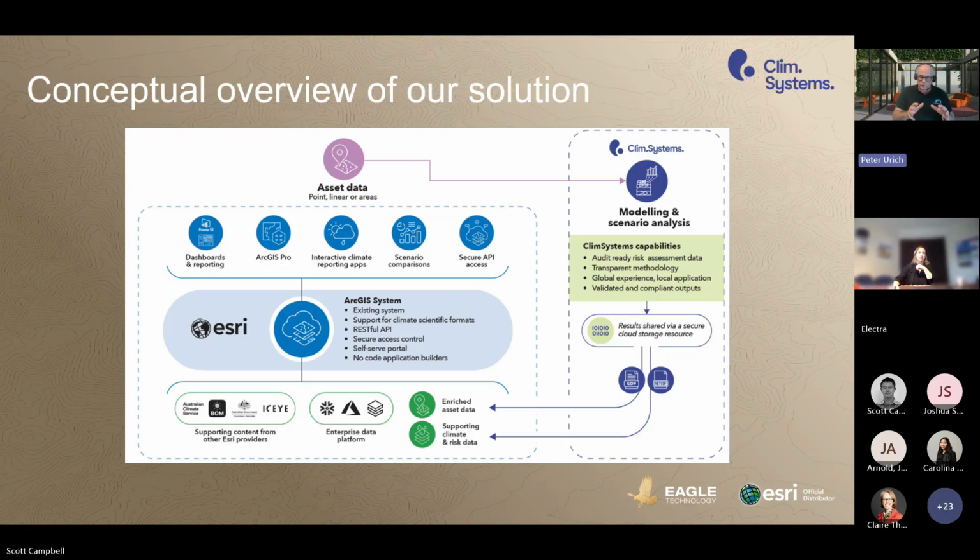We work very closely with Esri in getting our data into their systems. Not a simple thing all the time, but now we've worked through over the years, and Esri has improved too, of the ability to bring our extensive climate data into their ecosystem and use their mapping technologies and dashboards to do some pretty innovative work.